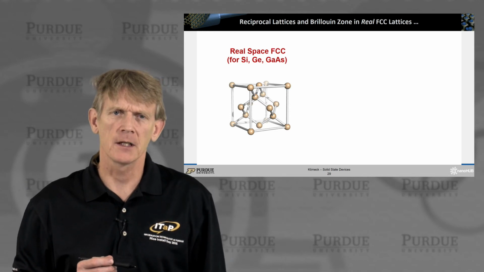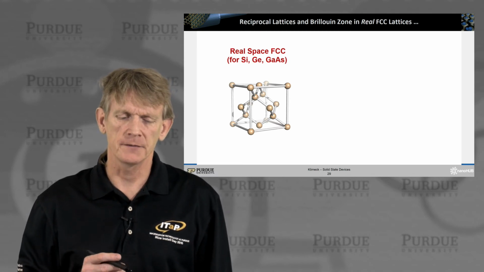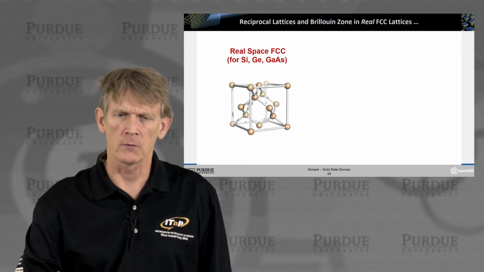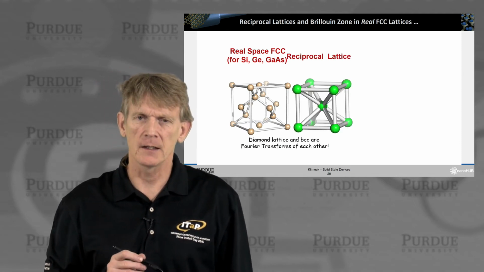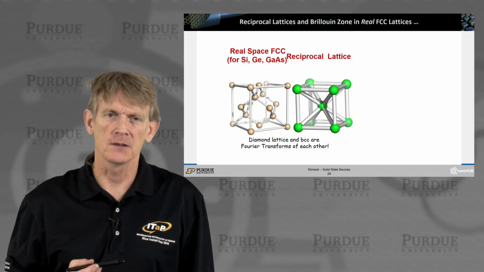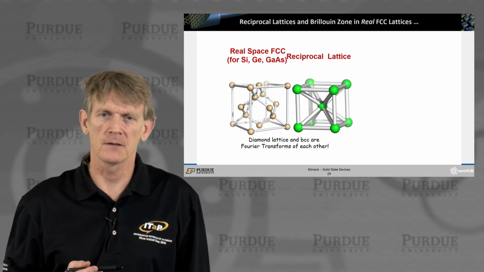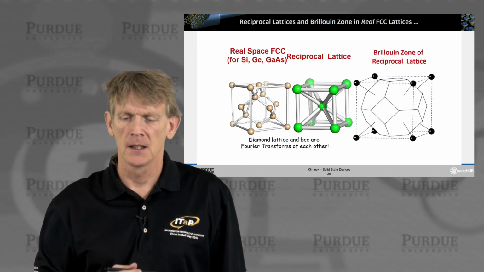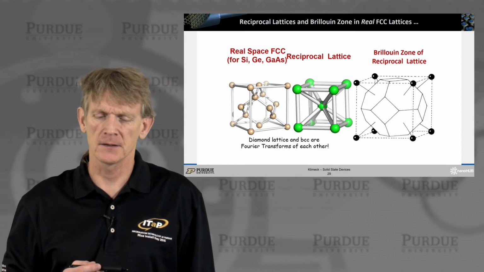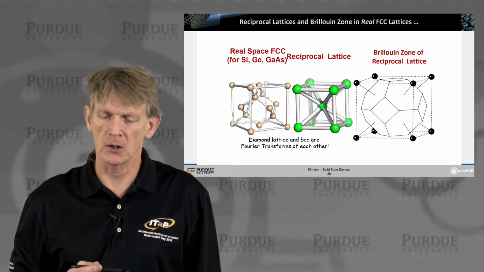In the previous lectures, we had identified that these lattices are two FCCs that are interlaced with each other, with a basis vector of 1/4, 1/4, 1/4. And you can derive that the reciprocal lattice of a diamond lattice is BCC, or body-centered cubic. All right, so those two lattices are Fourier transforms of each other. And if you want to obtain the Brillouin zone of this reciprocal lattice, what you find is that it gets a surface that looks a little bit more complicated.